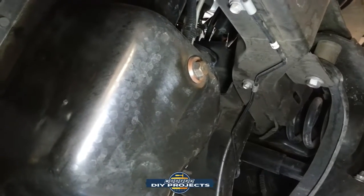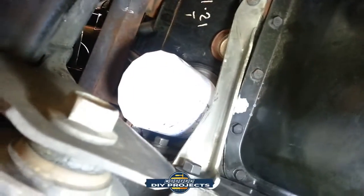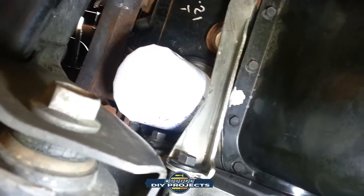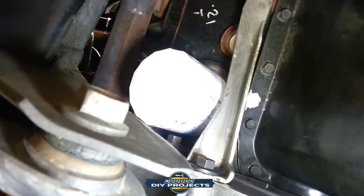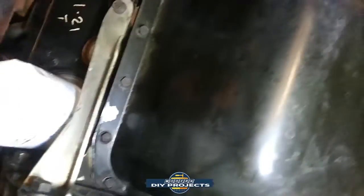I mean, I'm sure you could probably figure out a way to do it with a metric, but it takes 5/8. And over here is the oil filter, which is quite easy to get to. So you can just crawl under the truck and in one shot get everything. Really easy to access everything.